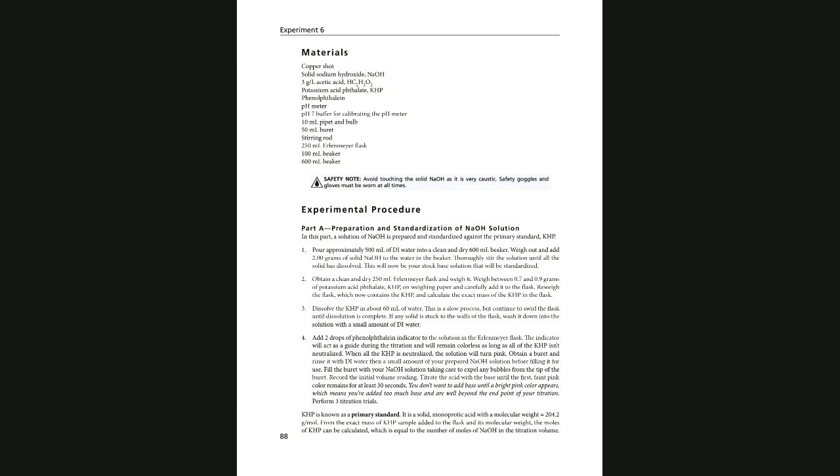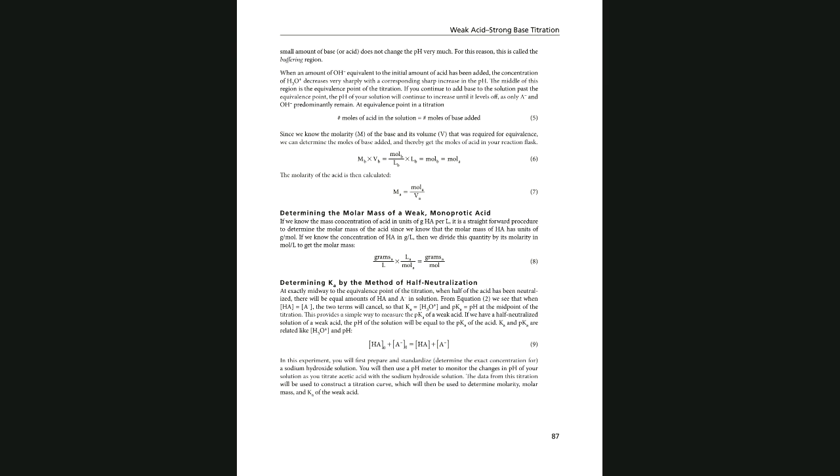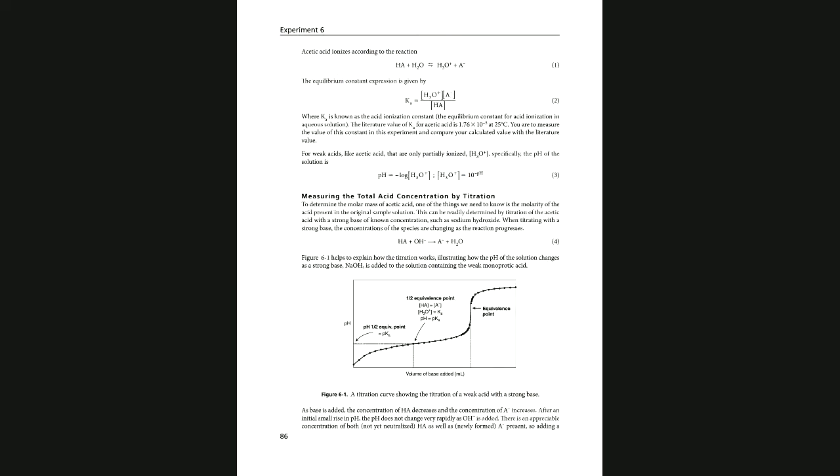So to perform the experiment, I'm using the experimental procedure from my lab manual. So I'm going to stop sharing this document. I just wanted to show you the graph for the equivalence point and what half equivalence means, which is you divide this volume by 2, whatever it is, you find it in the graph, and then you find the corresponding pH, which is equal to the pKa.